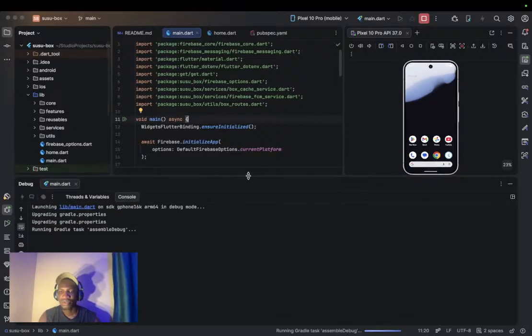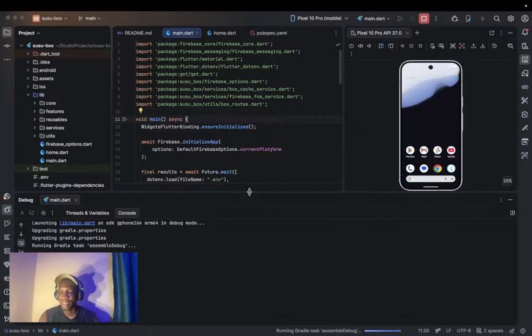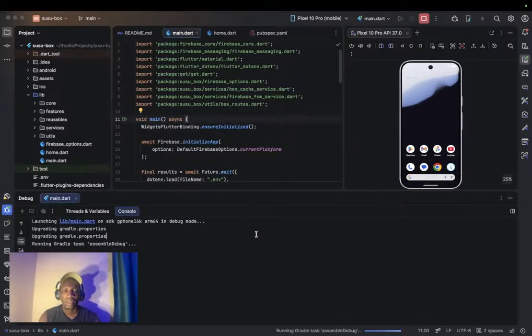Running for the first time will probably take some time. That's my experience with Windows.